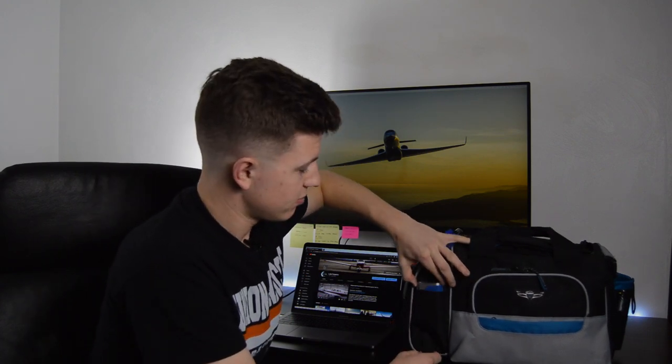And last, but certainly not least, in this compartment here, I keep a charger. Just a USB power bank. This is so important to have. I don't care what airplane you fly or what kind of flying you do. If you use an iPad or any type of technology, about 90% of pilots have this in their bag. This is super important just because we do so much with technology, our phones, our iPads, if it's calling or using ForeFlight or making calculations, that it could die at any time. And you always got to make sure that your iPad or your phone is at 100%. So definitely make the investment if you haven't already and get one of these guys. So that is what is in my bag.